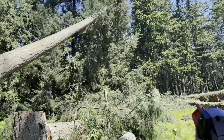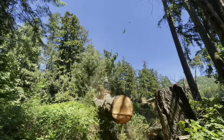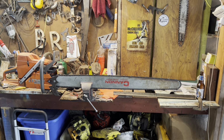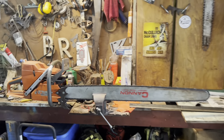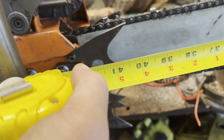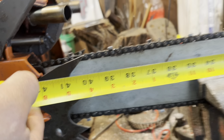Man's woodshed. It's sad to be seen. Something about that power saw and the sand running through my veins. Oh yeah. Here, I think this will be the slot. Boom. Look at that, friends. 40 inches to the dogs. So this will be our finished cut right there.